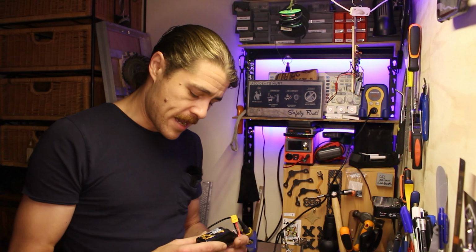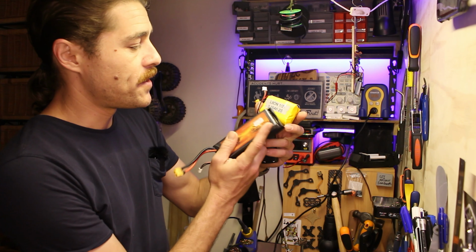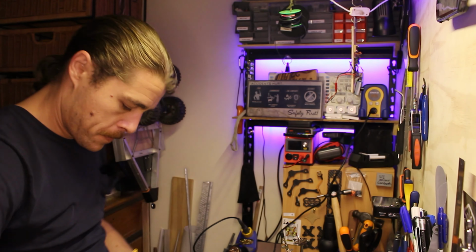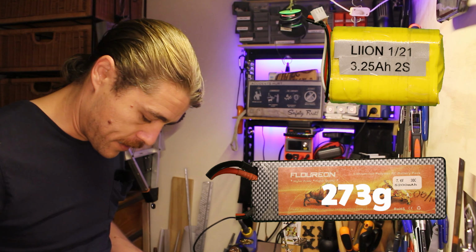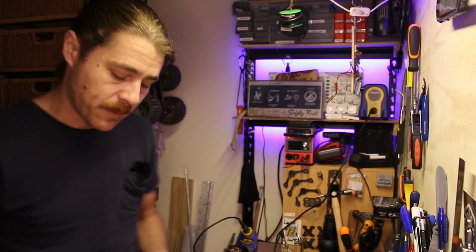Lithium ions are really good. These are really good batteries. I'm using a homemade 2S pack for my drift. I've got another big one, this big chungus, which when you compare it to this, is a 2S 5.2 amp and this is a 2S 3.25 amp. So you see there's a lot denser power there, and there's nothing wrong with them as far as weight goes. Sorry, I don't have the other camera set up, but quickly, this is 273 grams and this one is 200 grams. So weight wise there's not much to be said, but in terms of density there is, and when you're working with a small package that's cool. But I just had those batteries and wanted to make a big pack anyway to see how it went.